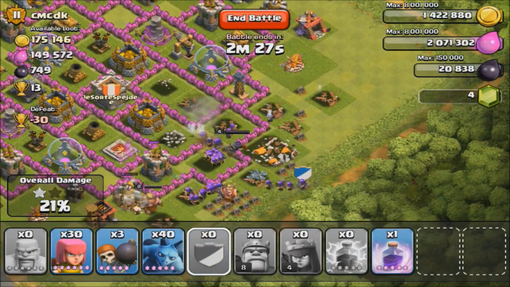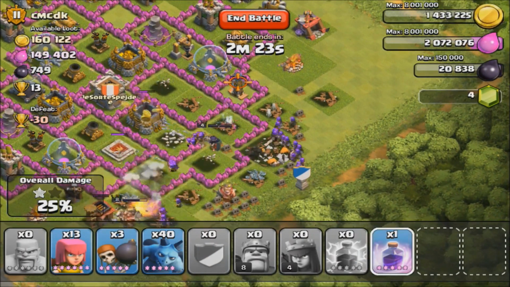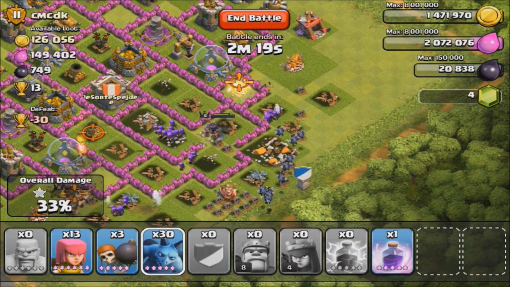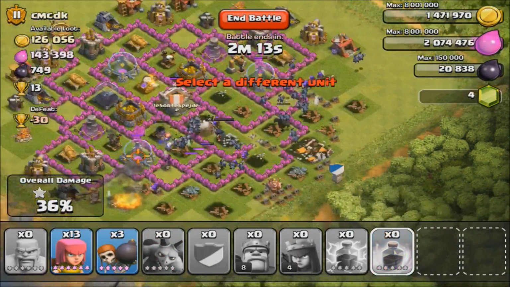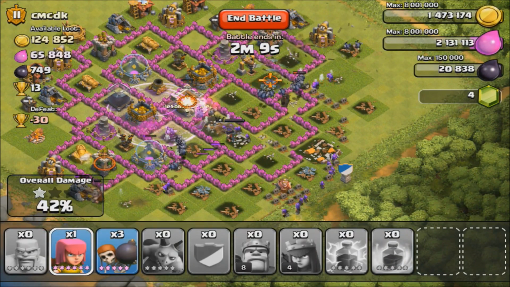Now, that wizard tower is taken out of the way, I can start deploying pretty much all my troops. Looking forward to putting down my rage spell here, and very soon actually, because I do have a P.E.K.K.A. in the clan castle. This might actually help out quite a bit, having a rage spell on me. So what I might do here is I'm going to put down the rage spell. I did kind of misplace it a tiny bit.